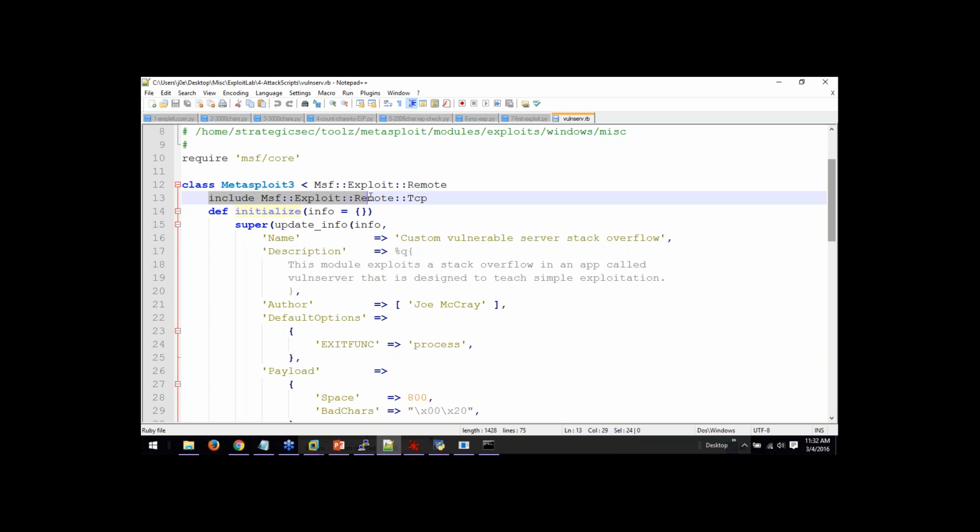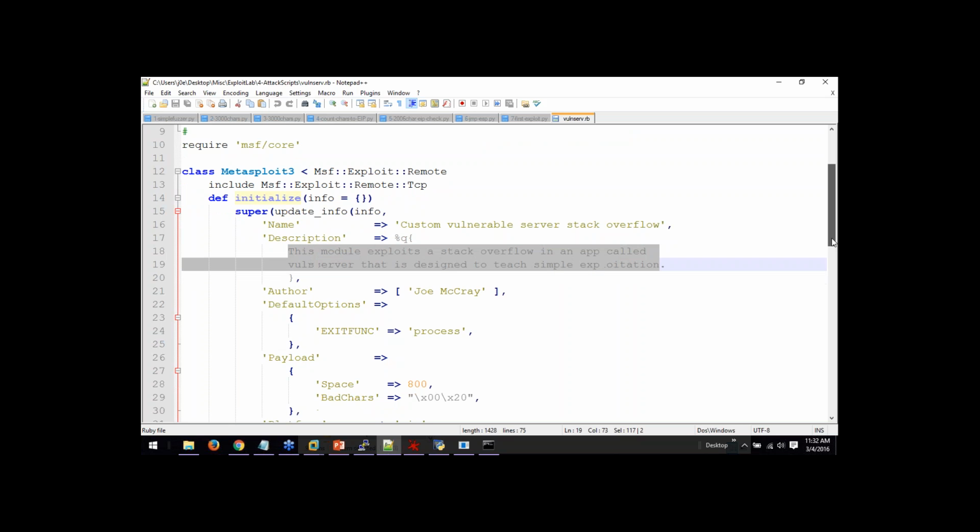Specifically exploit remote and the TCP connection. And you remember the def initialize? That's all the metadata, right? So that gives us the name and description. Now you're going to see a real tricky part.